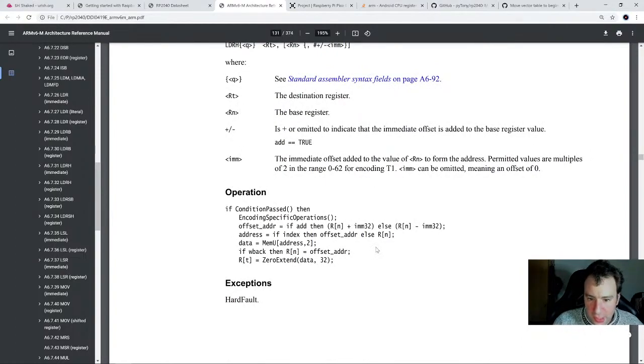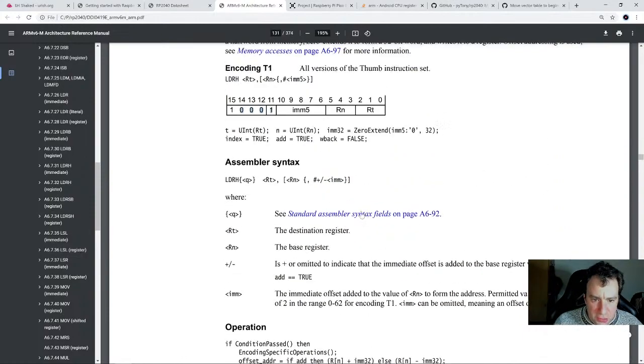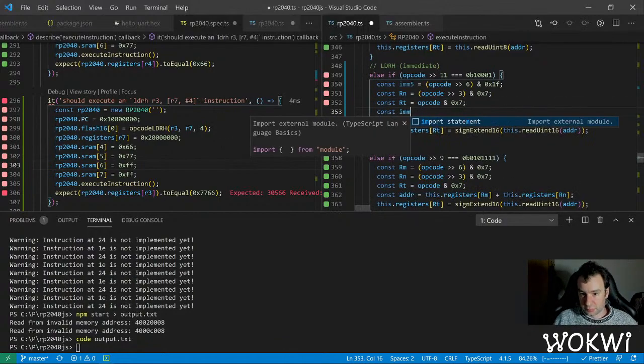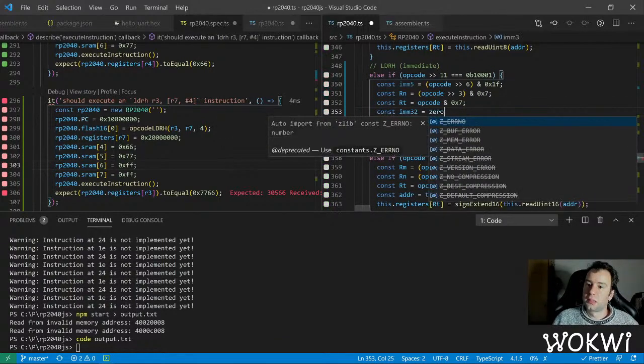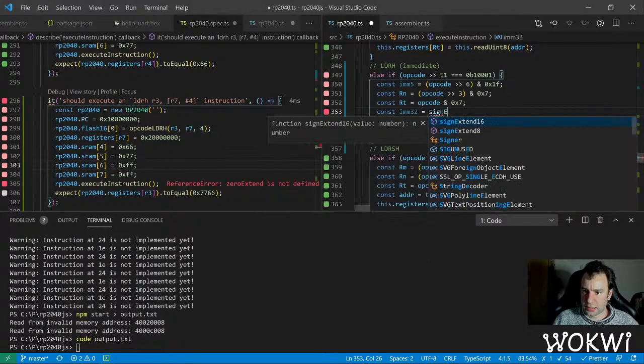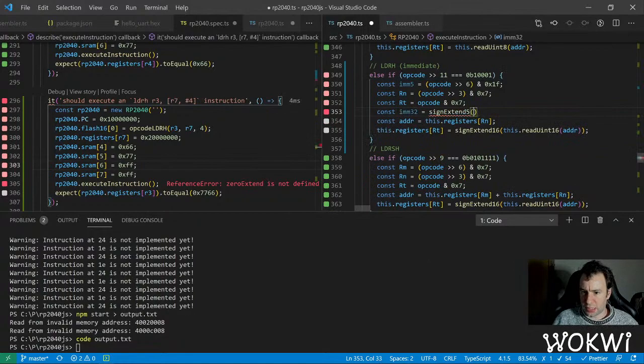Oh, we need to have the value 0 extended, right? 0 extend this. Okay, we'll do it in a moment. So that would be IMM 0 extend. We have a 0 sign extend. We need just sign extend 5.